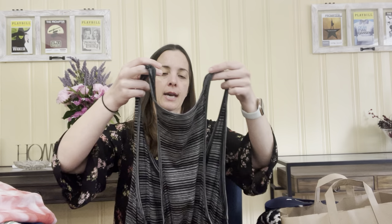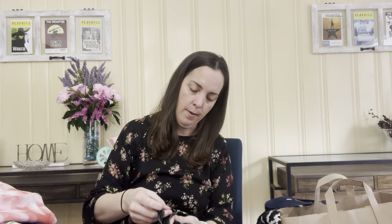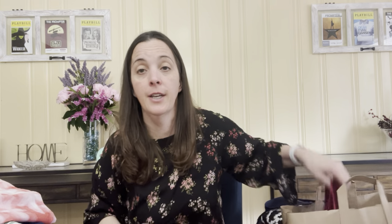This one is a maxi dress, size medium to large — it actually has a range. It's just a tank maxi dress, super simple, but good for the season and easy to throw on, so I think people will pick up just because it's easy. It was listed selling for $16, originally $50. Nothing really spectacular on that one.